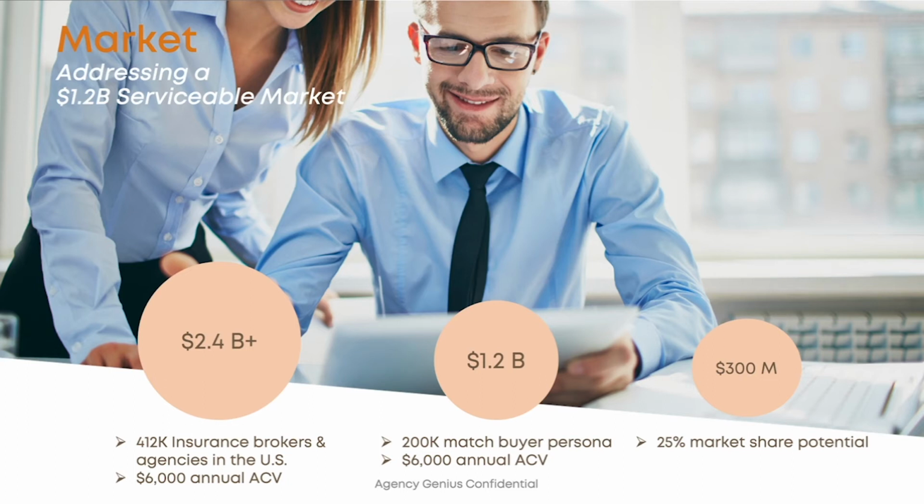Now, you need a SOM that's big enough to build a $100 million business in annual revenue. You could potentially show adjacent market opportunities in the SAM and cross-sell opportunities in the SOM with dotted line circles showing expansion. Give numbers demonstrating the bottoms-up calculation. Once again, show a picture of your smiling target buyer, matching your buyer persona with the 3 market circles. This brings it to life so that we can see whose problem you're solving.